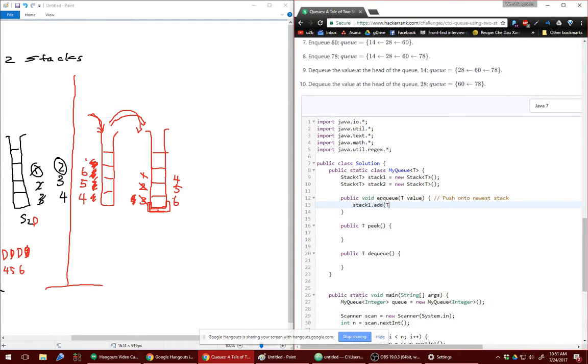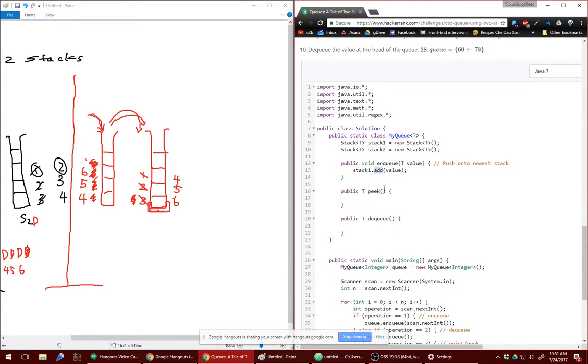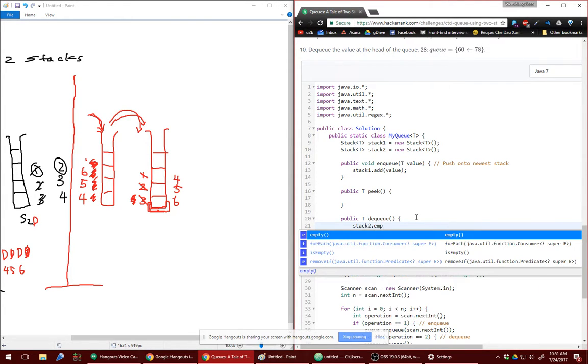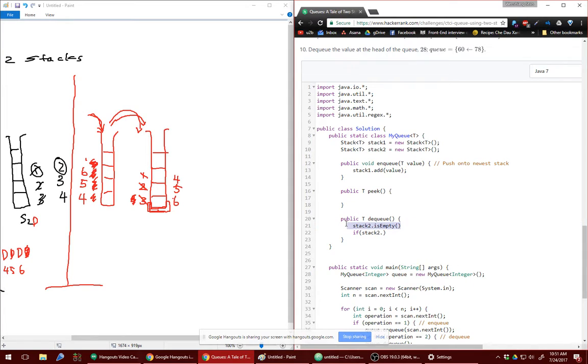Whoa, this is fancy stuff. It's like code complete for me. So we just simply add to stack 1. If I want to dequeue, if stack 2 dot, where's my code complete? Anyways, let's do it like this. Stack 2 dot is empty.